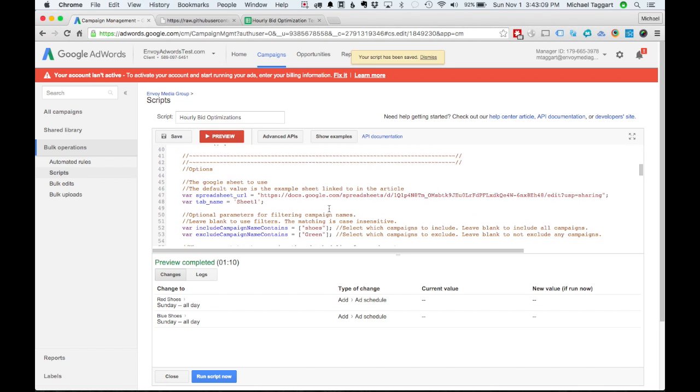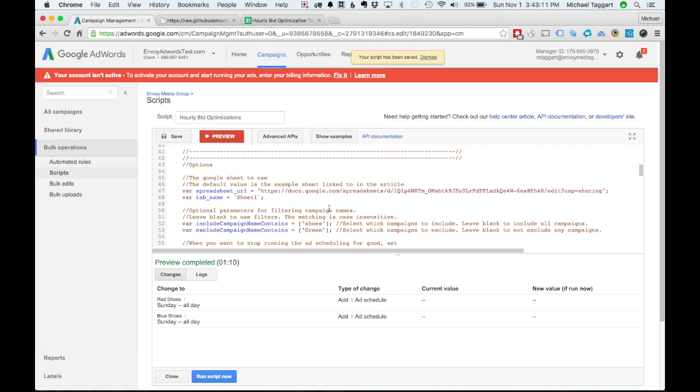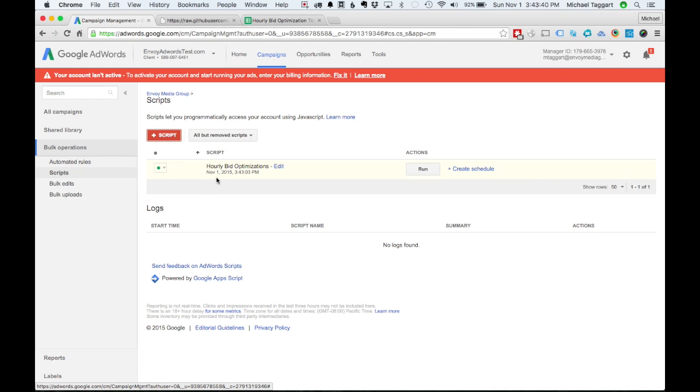Now, what Walt and I have done when we're using more API stuff now, but when we were using these scripts, we would make several spreadsheets, or you could make several tabs within a spreadsheet and say, this is our shoes one, this is our shirts one, this is our pants one, as we segment and segment further, and have different Google Sheets for every one of those segments. And it starts to be a whole lot of things to keep track of, but that's how you get a lot of gains, by getting down to that micro level. But for right now, for the purposes of this video, we're just going to take a look at this one script running in our account.